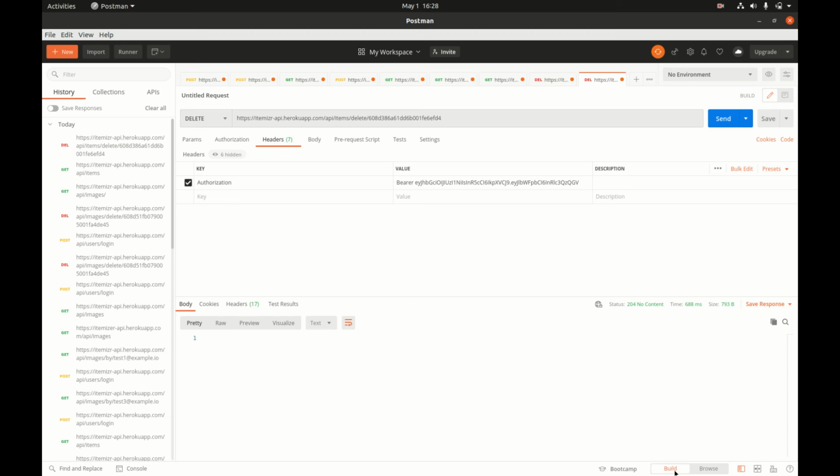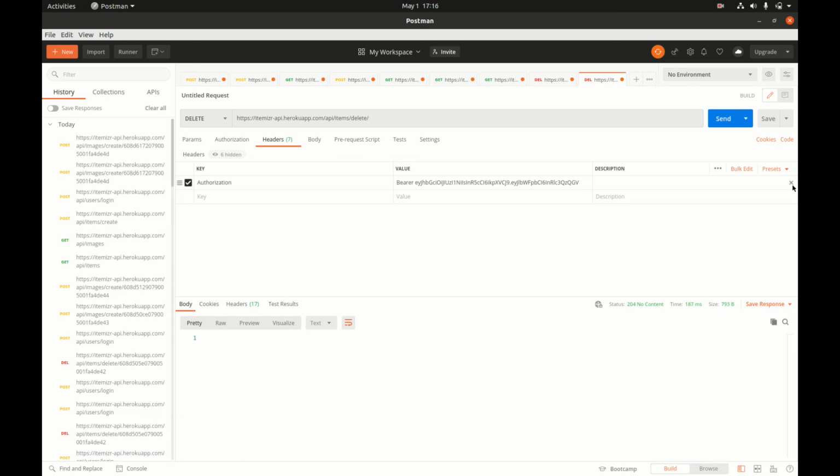If I'm going to delete an object, an item object, the associated image object is also deleted, provided that the registered user is the one who created the object.